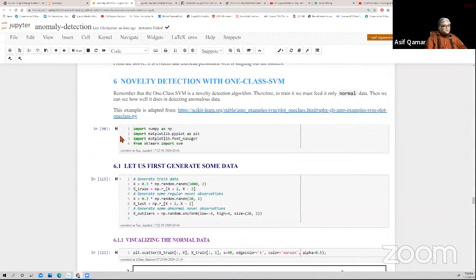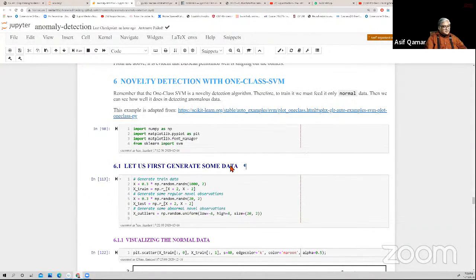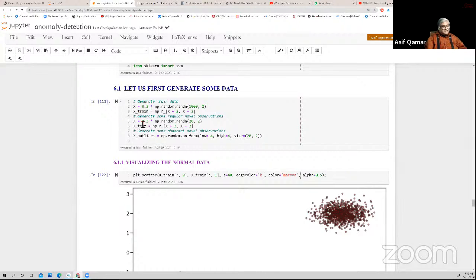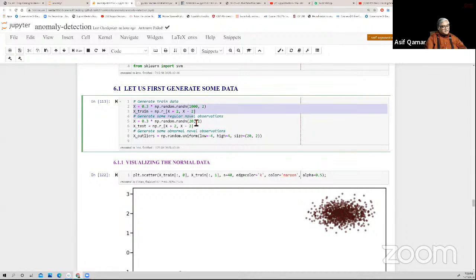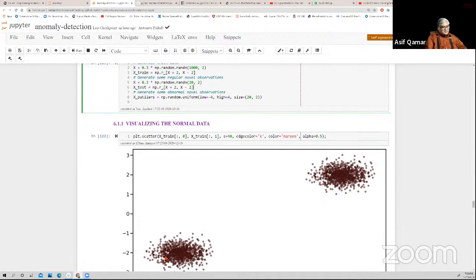There we go. This is the data. I will take one class here. We'll first generate the data. This is a little bit of a trick: you pick two points and then around them generate a lot of data. That's all. Nothing fancy here, just some playing to create data.